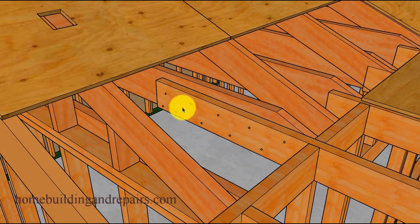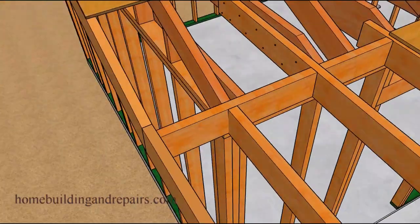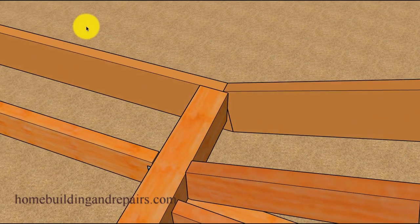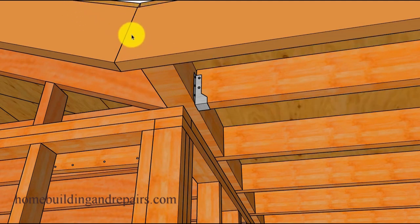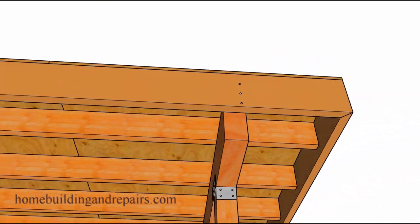Another thing you can do will be to extend the length of the patio roof rafter so you can get more nailing into the ceiling joist or roof trusses. Another method might be to extend the block further to add more structural support to this section of the fascia board, or you can use a wider piece of lumber and some joist hangers — this one is definitely going to be stronger, though it might not be aesthetically pleasing. You could also make this connection stronger by extending the beam a little further, placing a block on top of it, and then nailing the fascia board into the block.